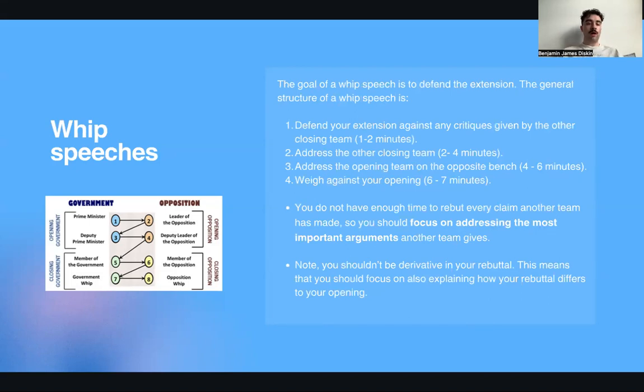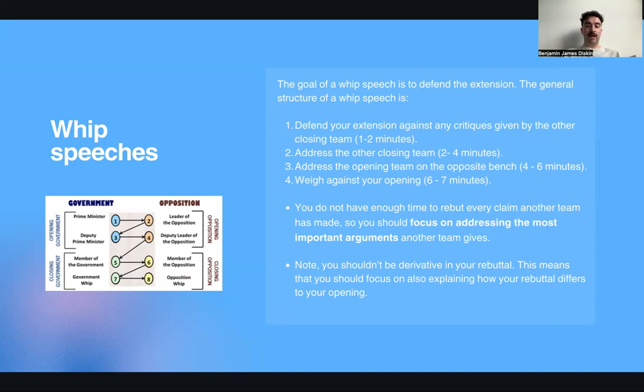And again, we'll start by considering what's already occurred in the debate. What's occurred thus far is that there's been an opening half discussion and there's also been 2 member speeches. So if you're the government whip, your member of government has provided your extension, and then the member of opposition has provided their team's extension. And you as the whip have to do a few things. The first and most important thing that you must do is defend your team's extension.